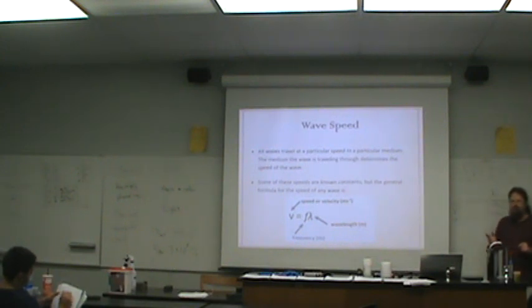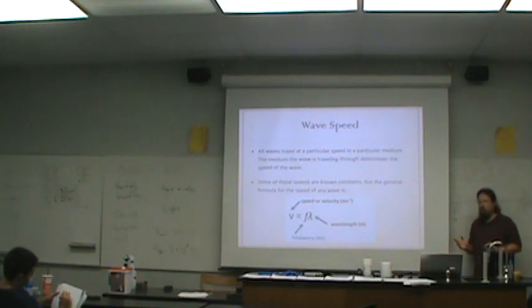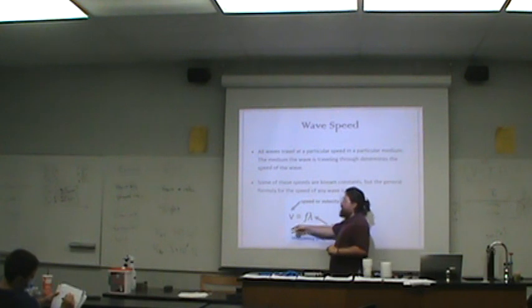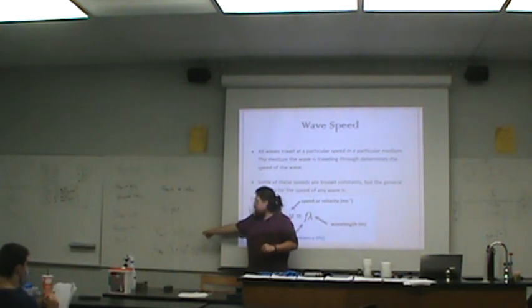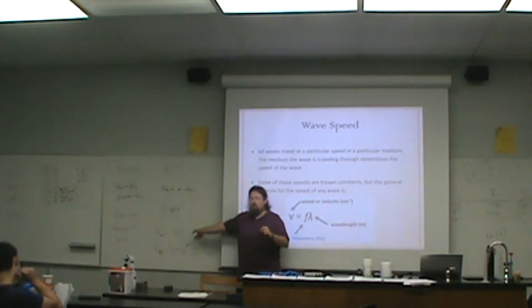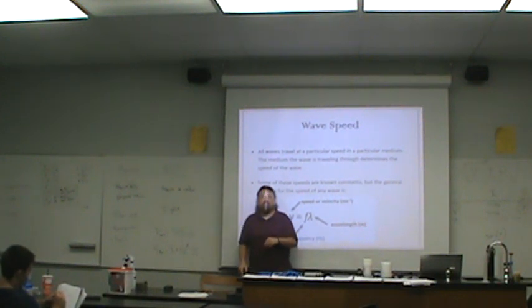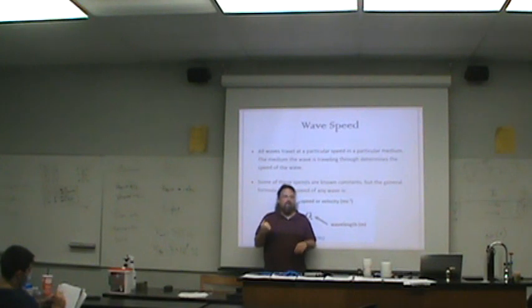All sound waves traveling through air travel at the same speed. I've got it written over here. The speed of sound in air is 343 meters per second. All sound waves in air travel at this speed, which is why it doesn't matter what type of sound I'm making, it will still take the same amount of time for it to get to your ears.